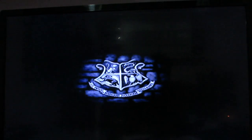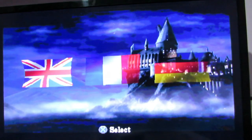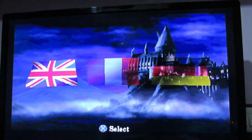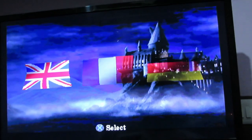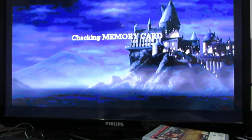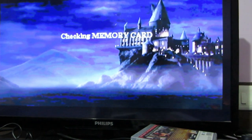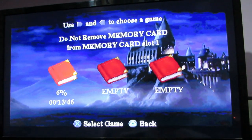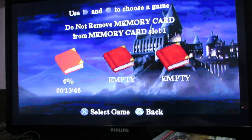The game takes an eternity to load. The reason I'm showing this game initially is because it has a huge cutscene at the beginning — thankfully I am past that. I'll show you the gameplay for maybe half a minute and then we'll get into the details of what needs to be done when you insert a PS1 disc for the first time in a PS3. It says it's checking the memory card. There is a memory card emulation — you have to create a memory card.